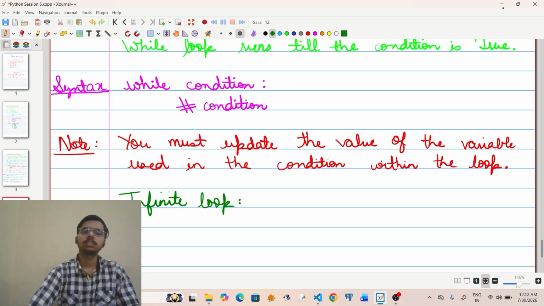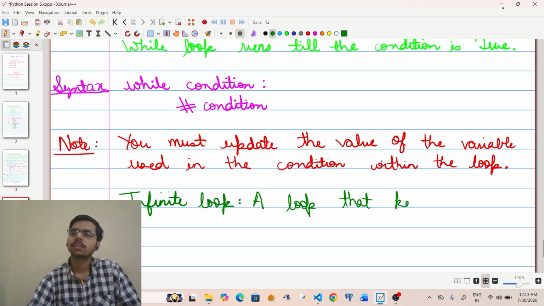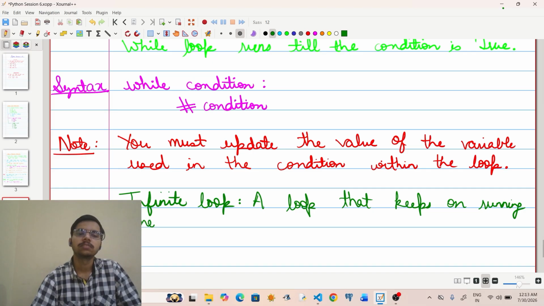So an infinite loop is basically a loop that keeps on running forever.